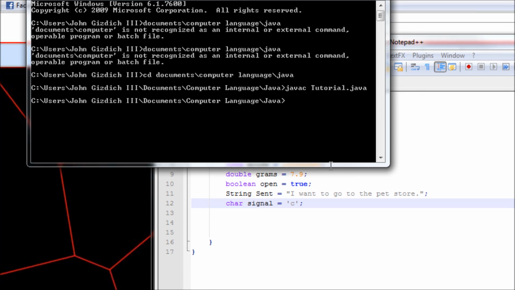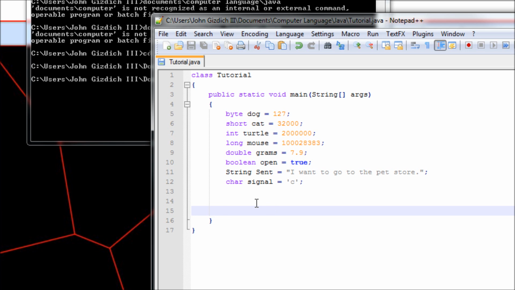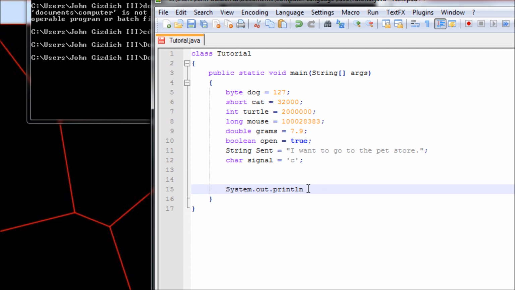Nice. So, since we're not going to run this, it's because we haven't output anything. We haven't told the computer to output something, but now we are going to tell it to do something. System out print line. I also forgot to mention that ln means to add spacing and put the output text below. If you don't want to put ln, then you can always do quotation backslash n and then quotation. That will also work. If you do both, then it will do a double space, something like that.